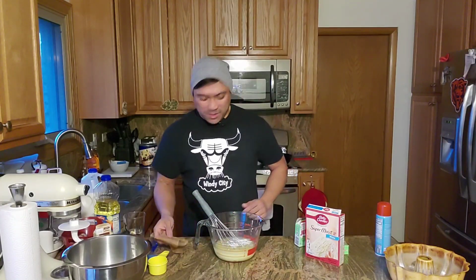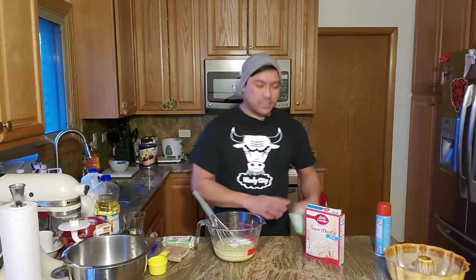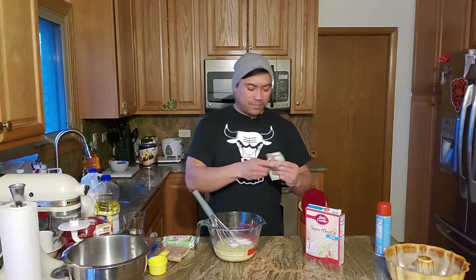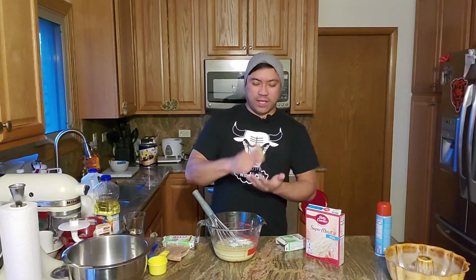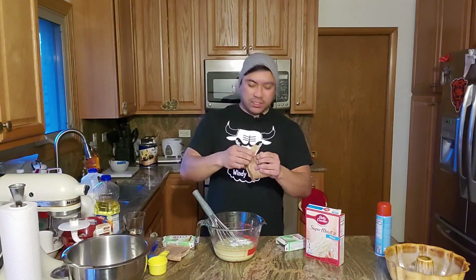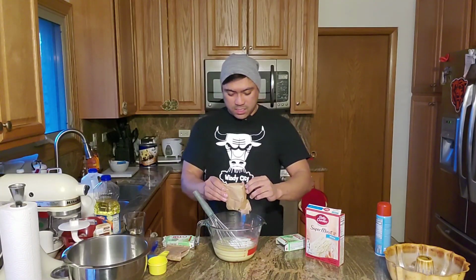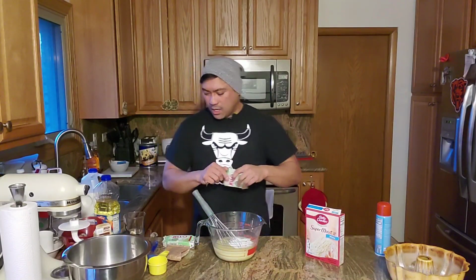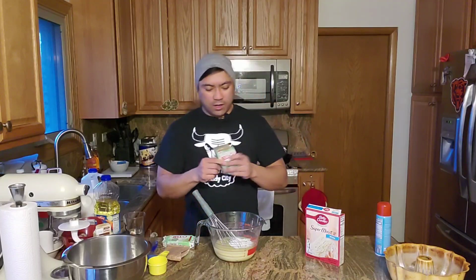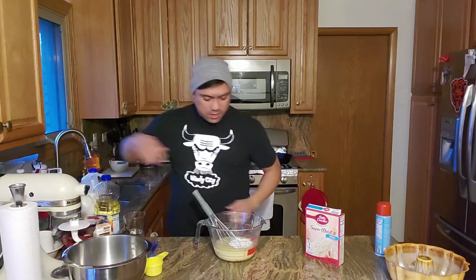But I feel this comes out the most green and flavor-wise. But when it comes down to the textural-wise, I believe any pistachio pudding mix will work. But I do like how green Jello makes it. So take it as you will. Use what you like. So that's 2 packages of the Jello pudding mix. And again, half cup of each water, oil, and milk. Put this over here. All right, give this a quick stir.